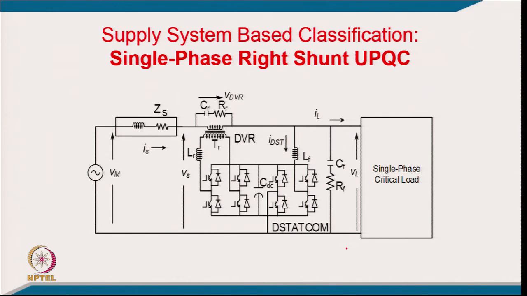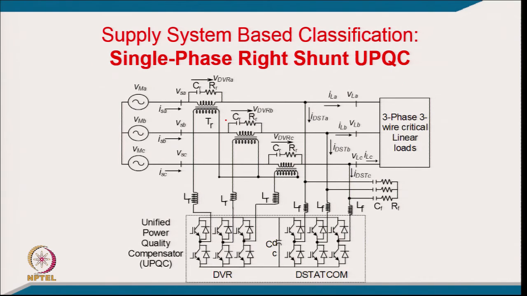This is the topology for single phase, and you have a ripple filter here as well as a ripple filter there, which is supposed to improve the voltage profile across the load. Here also you have to improve the voltage profile of the voltage injected in series with the line, so that the switching harmonics are not injected into it.